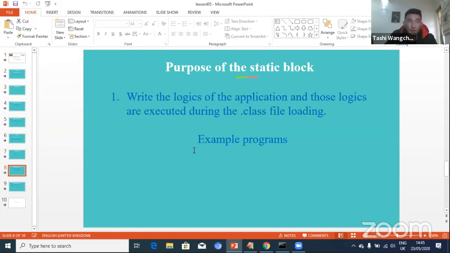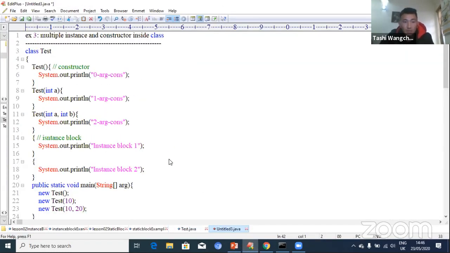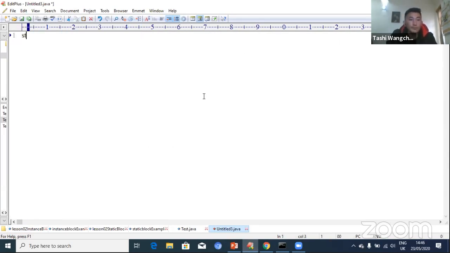Now for this, I'm just going to show you some examples of the static block. Example number 1 is to show that the static block is executed only once.